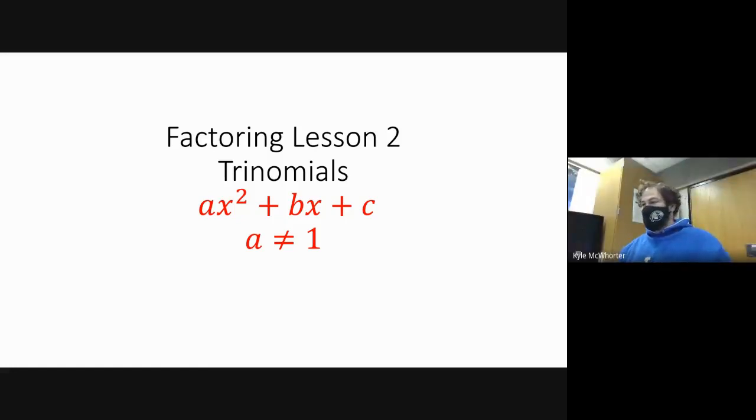Okay, so today we're going to learn how to factor trinomials. And I teach this a little bit different than most other teachers that I know of anyway. The book still uses a guess and check method that I always found frustrating. And then I finally discovered a method that just works all the time without having to do quite as much guessing and checking. All you have to do is play with factors just a little bit.